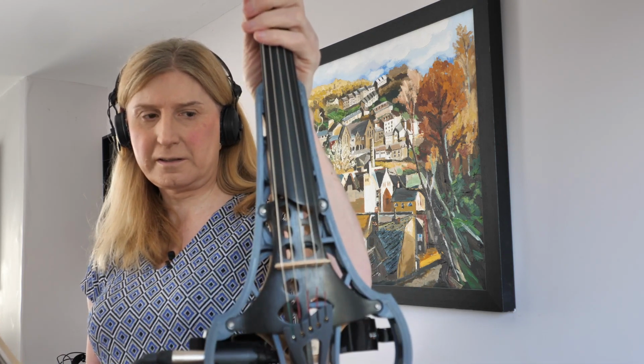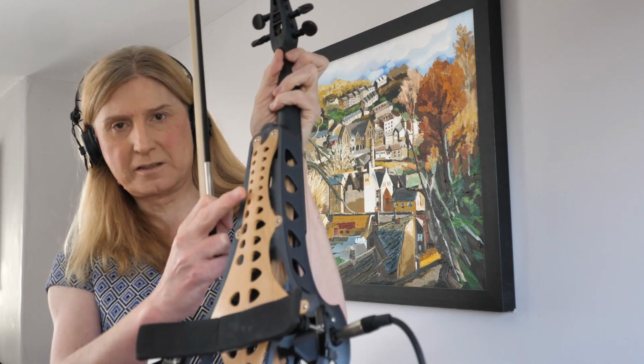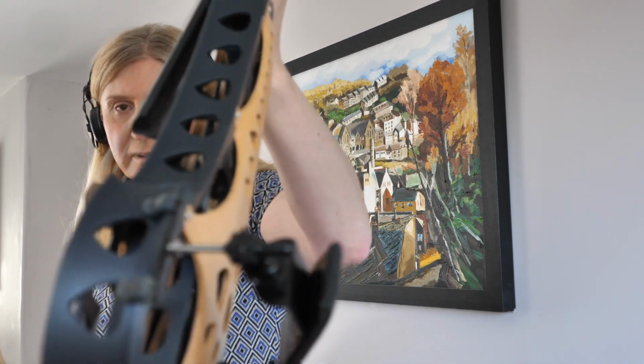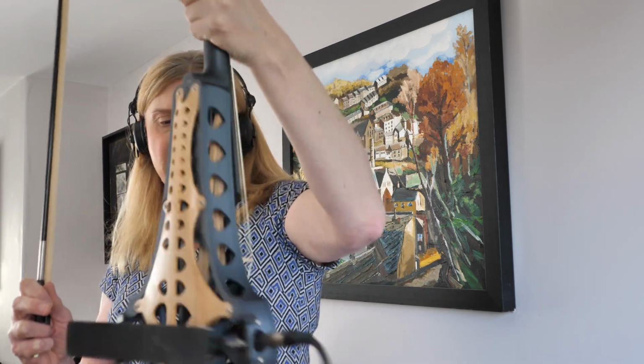Very cool violin there. It's 3D printed plastic carbon fibre, and it's got wooden bits on it as well. So the wood bit at the top there, the wood bit at the back. And it's also got a sound post, if you can see that, and a bass bar in it, and a whole assemblage of wood there. And that gives it a nice woody sound, so it sounds a lot more acoustic than your traditional electric violin. So this is built in County Durham, UK.